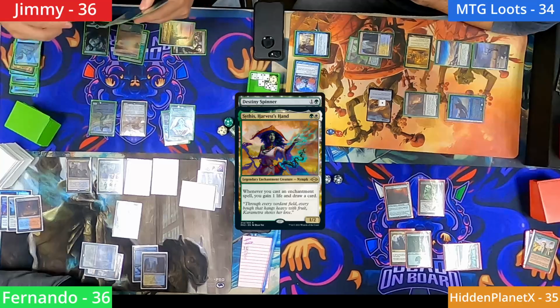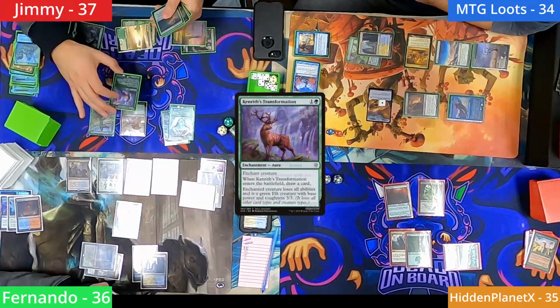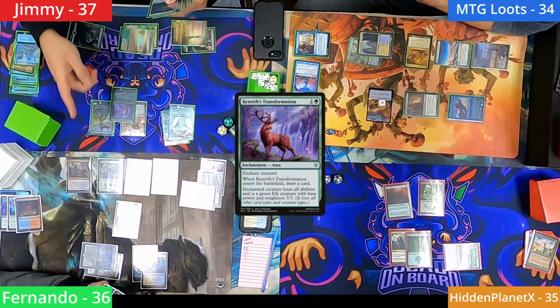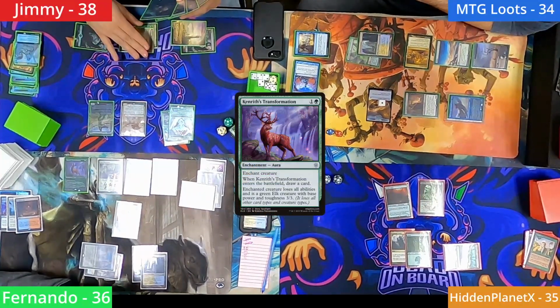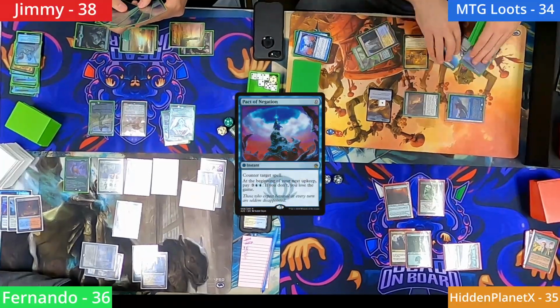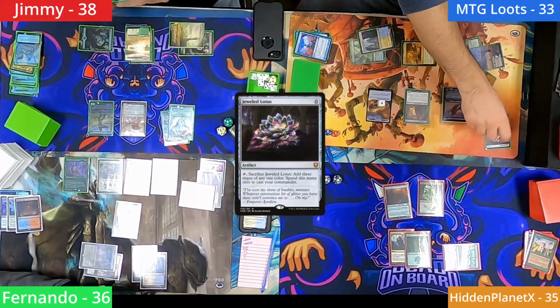He triggers Sythis to draw and gain 1. Jimmy then casts a Kenrith's Transformation, targeting Brago. This triggers Sythis again, and Brago is now an Elk. Lutz pays for his Pact, and on his main phase casts a Jeweled Lotus.